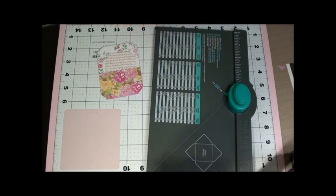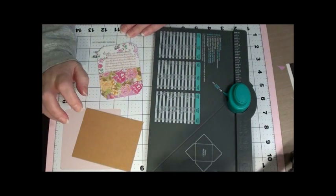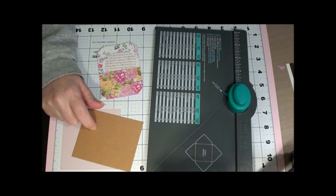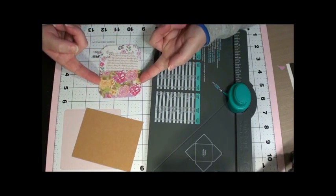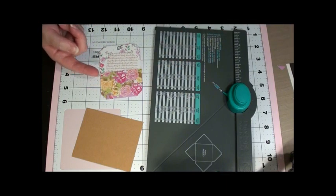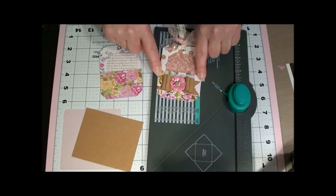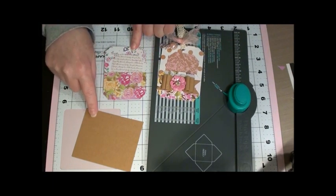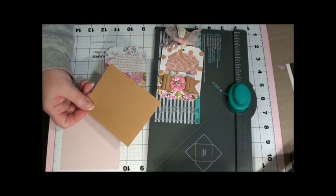All I need is a piece of, I want to use craft cardstock. And my paper is 3 inches across, and I want my bow base to reach that 3 inches. So I'm going to cut my piece of craft cardstock 3 inches by 1 inch.